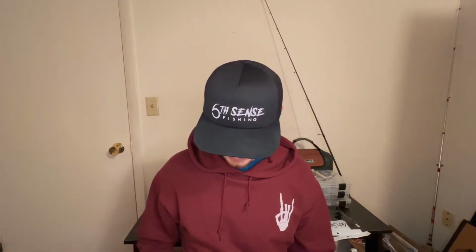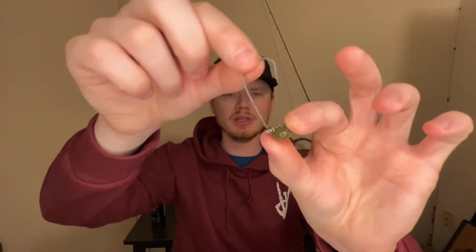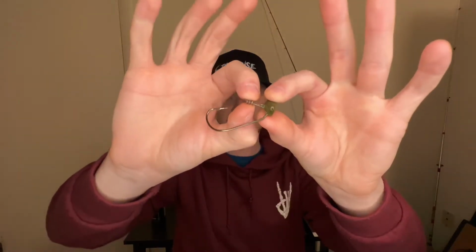Next up, one bait that just came out recently, or one rig, is the swing shaker. This is an articulating shaky head, basically. So we'll get one out of the package just to show you here. This is the 3/16 size 3/0 hook, and I got it in the green pumpkin color. I got it in all three colors: black, raw, and green pumpkin. The hook swings freely. Got a little bait keeper screw lock here for easy Texas rigging.